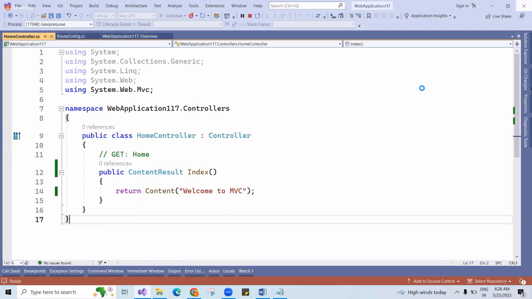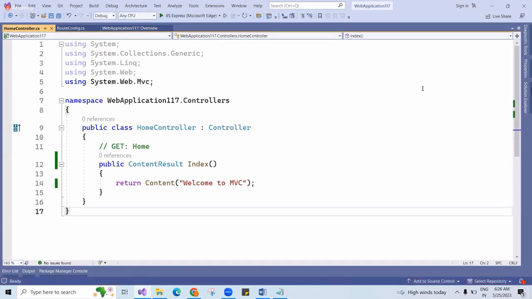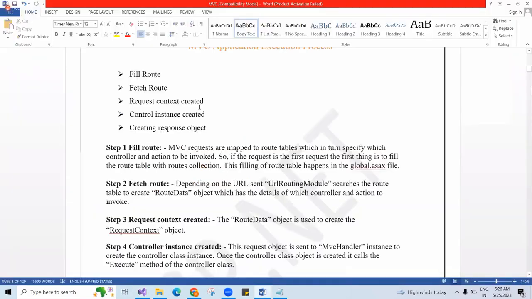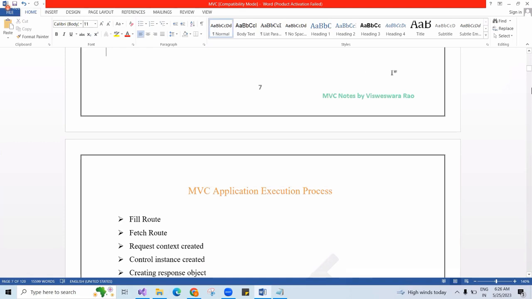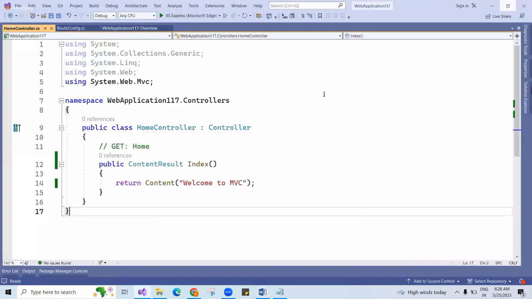Now we are going to discuss the application life cycle of an MVC project. When I request that one, first, initially where will it hit?